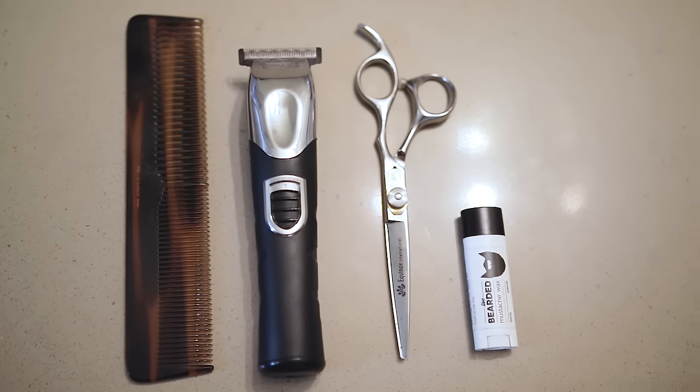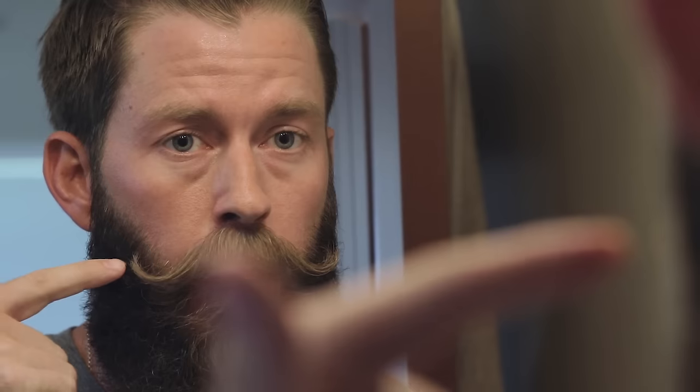Pretty straightforward there. Next up, I usually attack the ends. With the ends, you're going to want a little more precision, so I recommend using scissors — actual scissors with precision, not big kitchen shears. Really all you're looking to do is even out the ends. The hairs grow at different rates, so the idea is to get a straight across blunt cut at the end. It brings them down to one length and gives the ends of your mustache a fuller appearance, and evens out left and right.